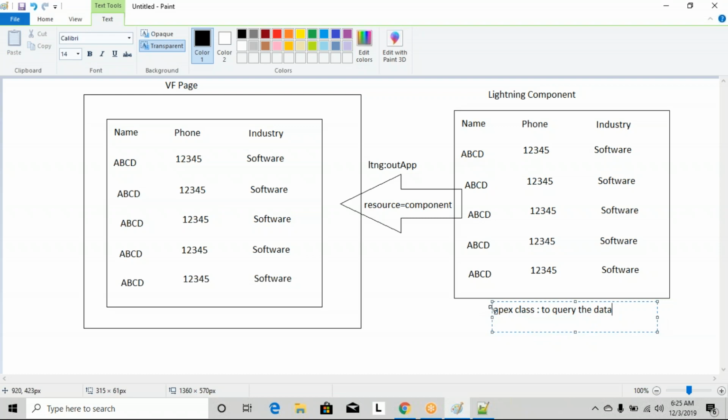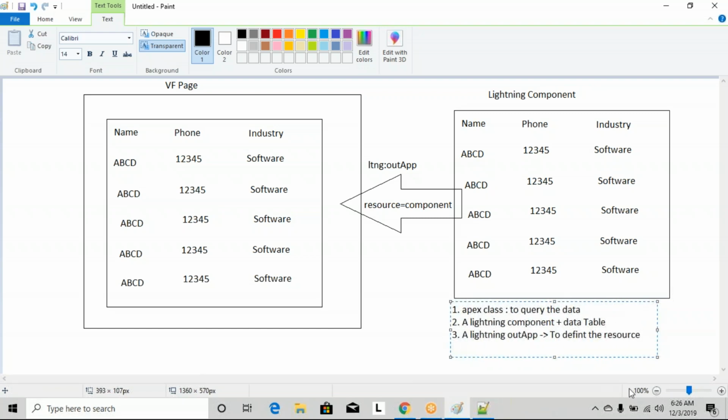We require an Apex class to query the data, and a Lightning component plus a lightning data table to display the data, and a Lightning Out app to define the resource, and a VF page to reuse the Lightning component.